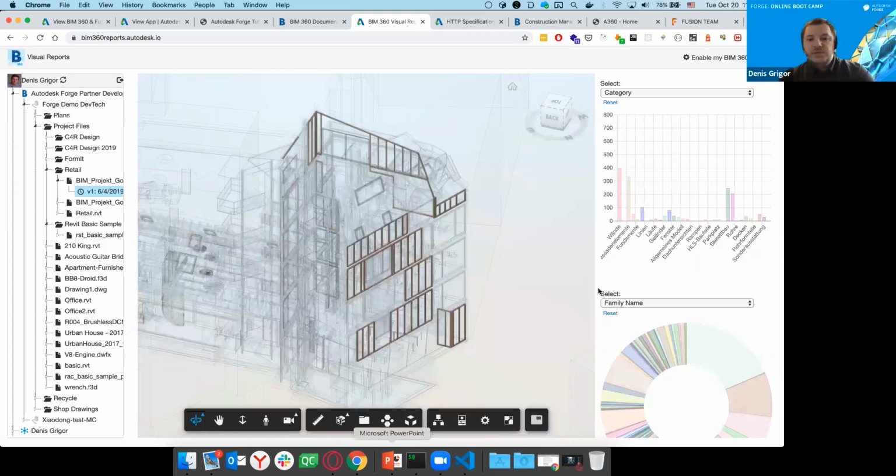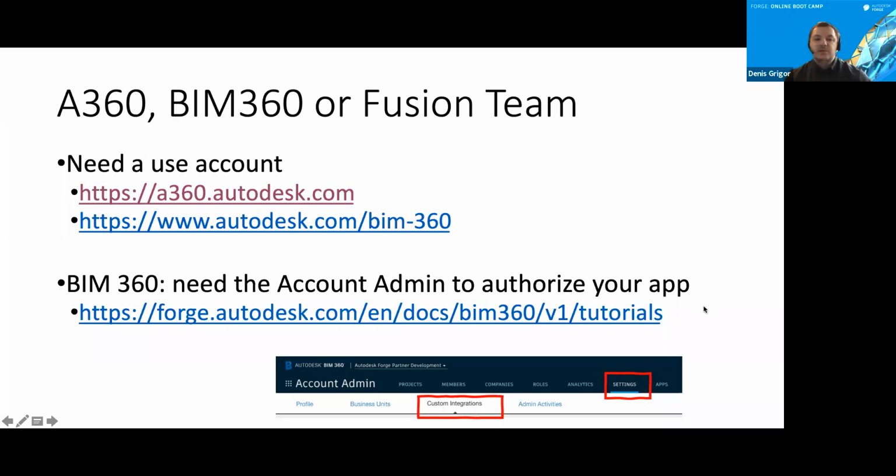One requirement, and it should have been already known to you, is that when you are writing a Forge application, especially as you did yesterday, you are on your own. It means that you are owning the bucket, the place where you are placing the drawings or the models, and you just put the data there.